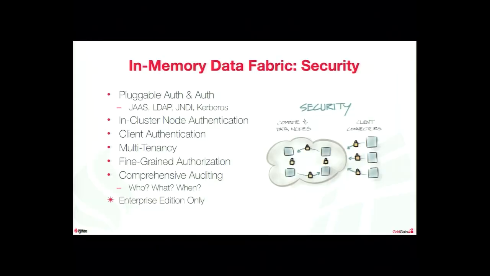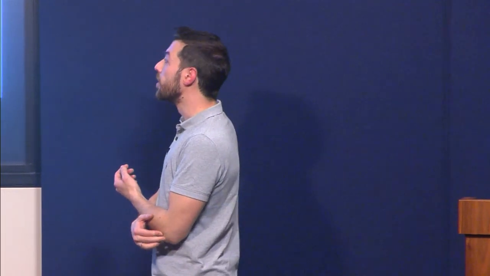And there should be one more. Security, it's probably an important piece. That's for the enterprise. Again, that's something that we offer as part of the GridGain enterprise version. So multi-tenancy and all sorts of different protocols for custom security. Yes, so actually that was as part of the security.